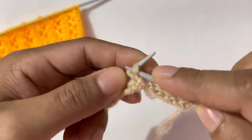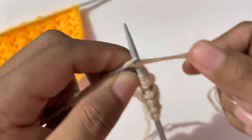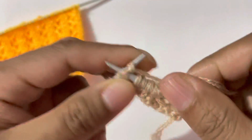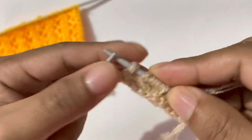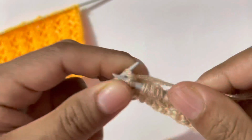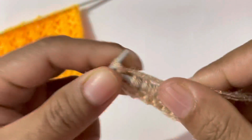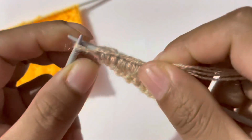Again, slip 1, knit 3 with 2 times wrapped yarn, 1, 2, 3. And then slip 1. Again, slip 1, knit 3 with 2 times wrapped yarn, 1, 2, 3. And then slip 1. Edge stitch, knit.